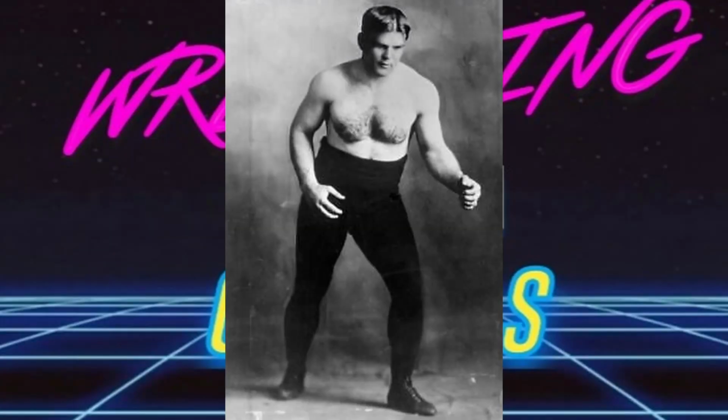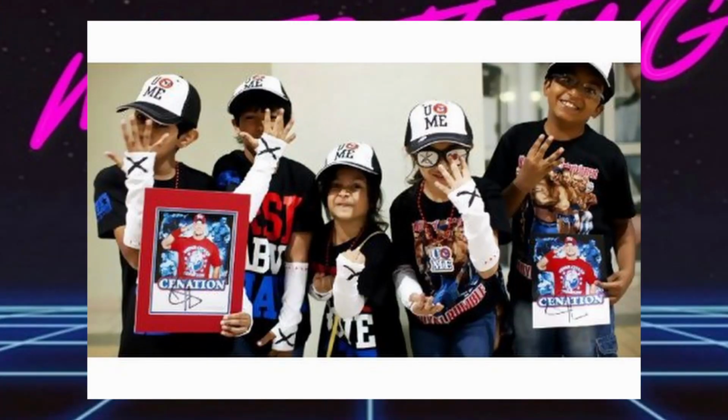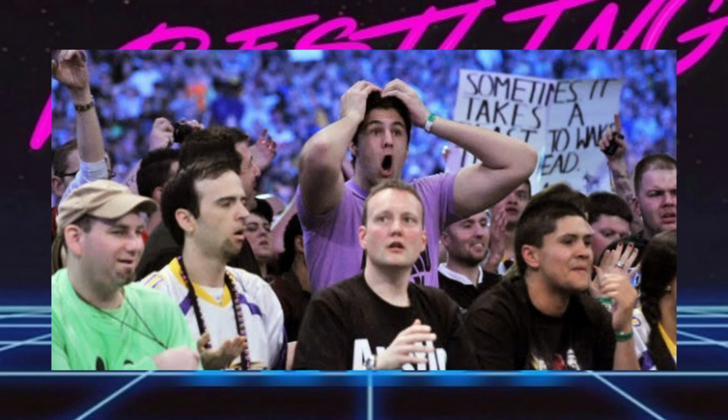If you're a diehard wrestling fan, or you're somebody that's a historian and you appreciate wrestling history, you know Frank Gotch, you know how important this card and some of his other really early cards from this time period are to the hobby and to wrestling history. But if you're a younger fan, or possibly you are a diehard younger fan but you just don't know about Frank Gotch, or you aren't familiar with wrestling history, or you're really just into modern stuff and you don't like to go back and look at the past, there's a chance you don't know who Frank Gotch is and you frankly don't care. Get it? I said Frank. Frankly, no?